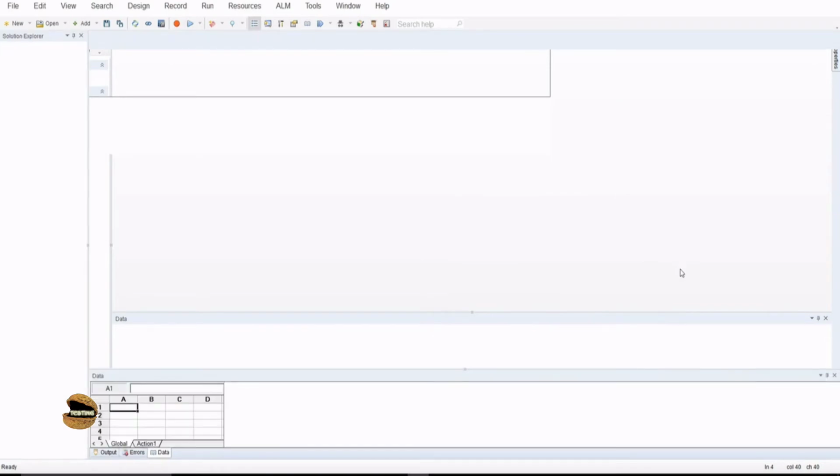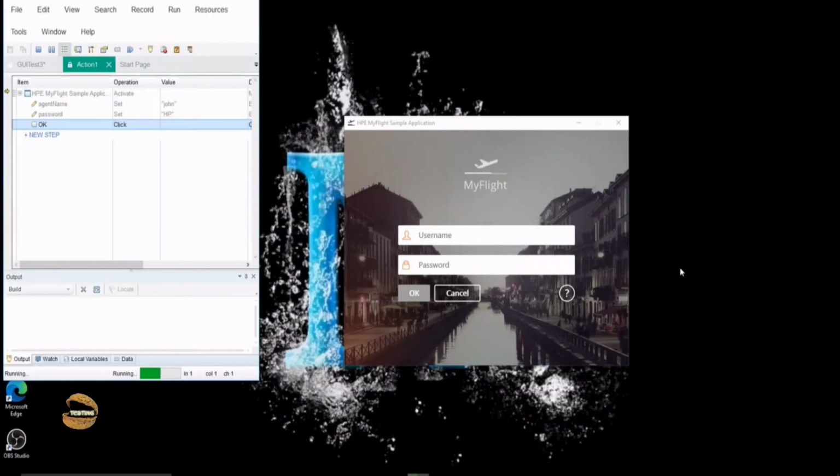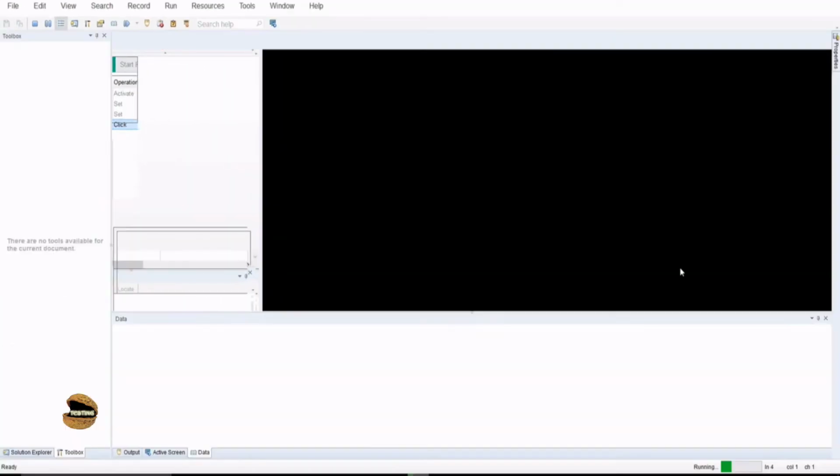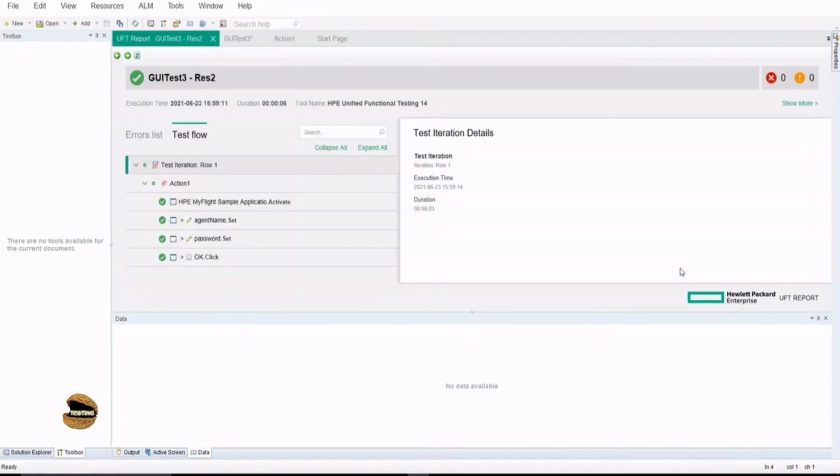So right now your execution will continue with the same things you've just written. It will start with activating the window, agent name, pressing the OK button, and that's it. So your execution is complete. So that's the second way of writing your script without writing the script. All right, that sounds funny, but yes, it is.